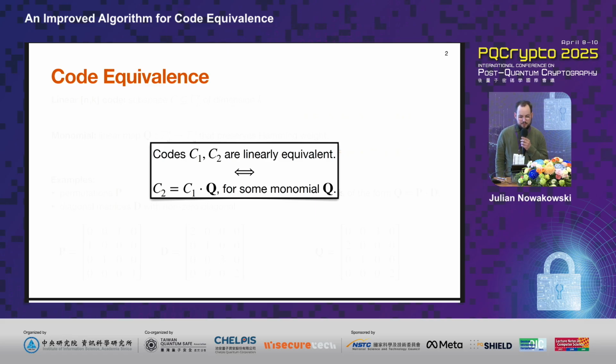Where does this come from? Well, when doing coding theory, we're generally interested in the geometry of our codes with respect to the Hamming metric. And if we have two such codes, C1, C2, that satisfy this relation, then they have the exact same geometry with respect to the Hamming metric because monomials preserve Hamming distances. So with respect to all interesting purposes of coding theory, such codes are basically the same, and that's why we call them equivalent.